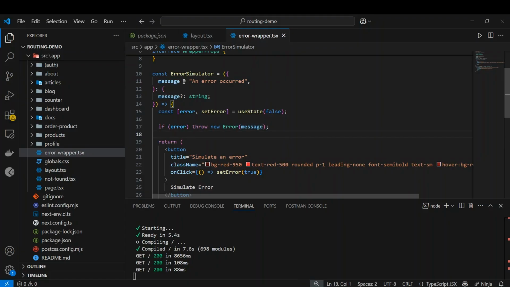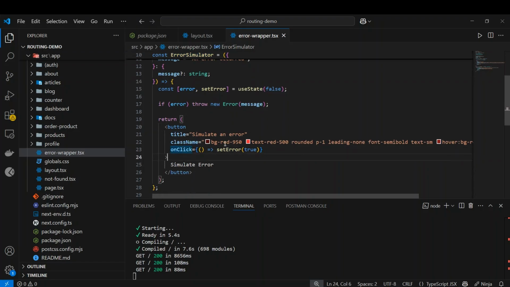So here you can see we have a constant function, ErrorSimulator. The message is "error occurred", and it accepts a string message. Here we use useState, in which we are setting the error state. If the error value is true, then the new error message will be thrown to the global error file.